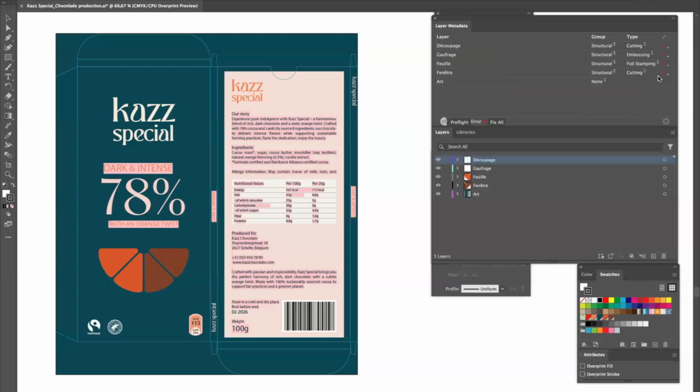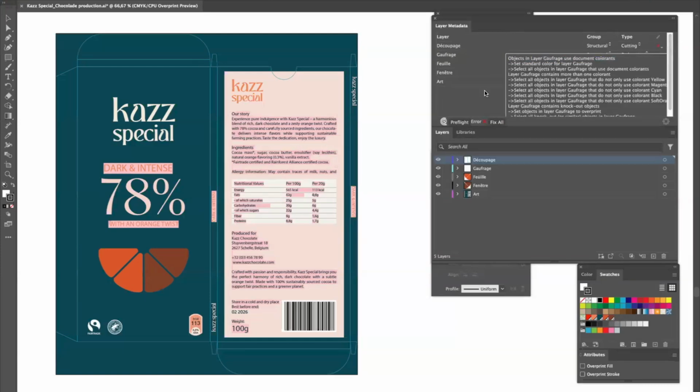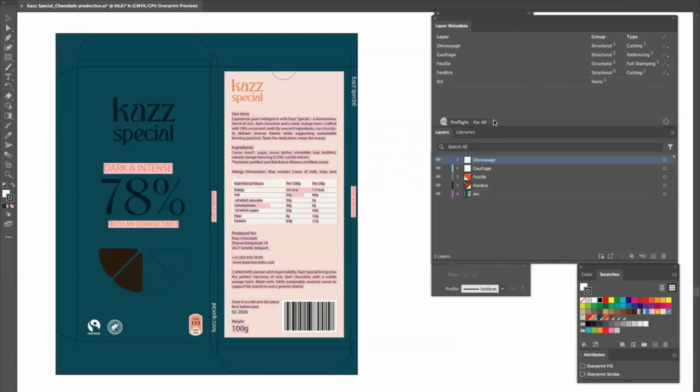There are a lot of mistakes here, but basically I can say fix all. And if I now pre-flight, it's okay. You might now say that, well, yes, the file doesn't look the same anymore. Well, that's to be expected, because this is actually CAD data. And what do we need to make it certain that the file processes correctly? That data should be an overprint, and hence it will only appear as something dark on top of the background.